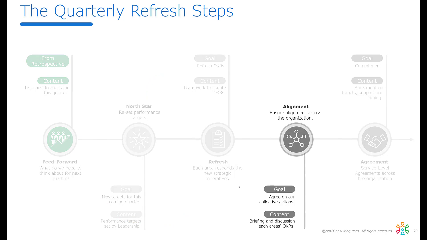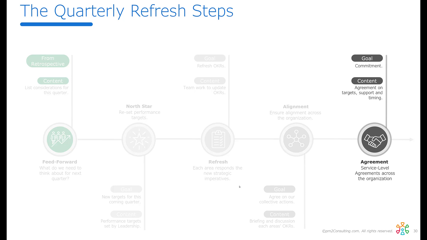We then present those in a meeting — about a week after the North Star is presented. This is a meeting with the leadership team, almost like show and tell. Each team presents what their objectives are and where they think they need support from other departments. If you think you need to support them and your name's not there, raise your hand. If they've suggested you need to support them and you don't think you do, get your name off the list. By the time we're done, we should have alignment on what the objectives are, what resources it takes, and what key results we should achieve. It's like service-level agreements between departments — we stack hands and agree on what we're all committing to, the targets, the supports offered and received, and the timing. That becomes the reset for the next quarter.